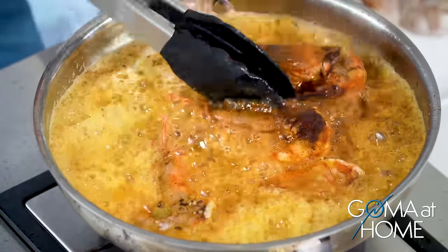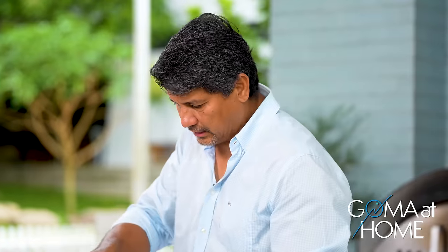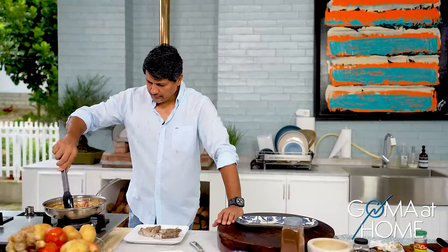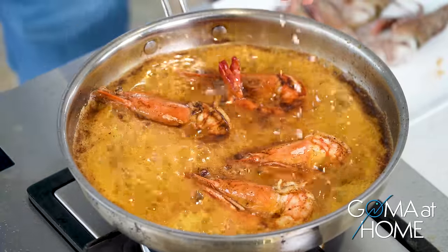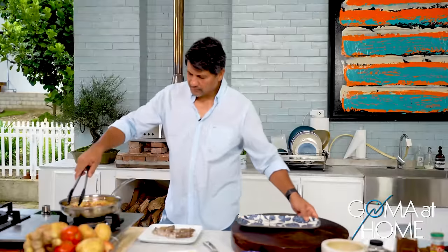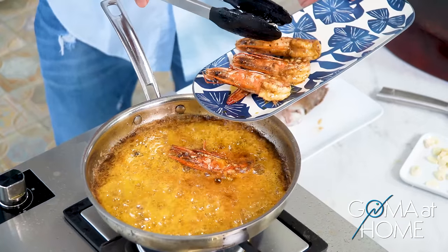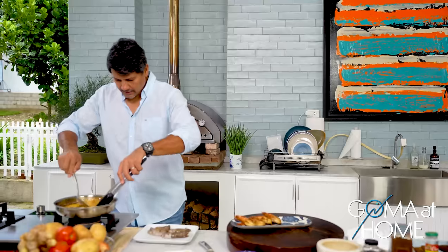This butter has a mix of oils, okay. So, a minute and a half on both sides. And luto na yung shrimp natin. It's a very Mediterranean taste nito. Put in a little salt. Shrimp is cooked. Remember, we're cooking two batches. So, yung inilagay natin na garlic at saka yung olives, kukunin na rin natin.